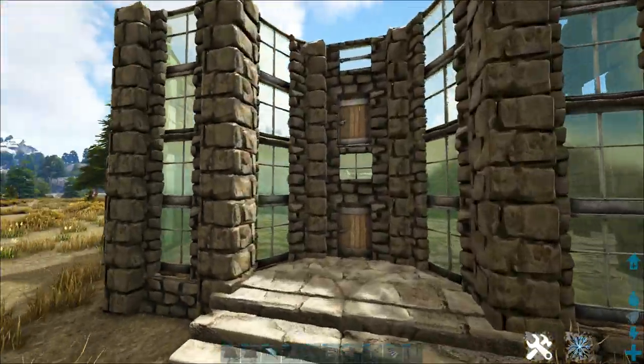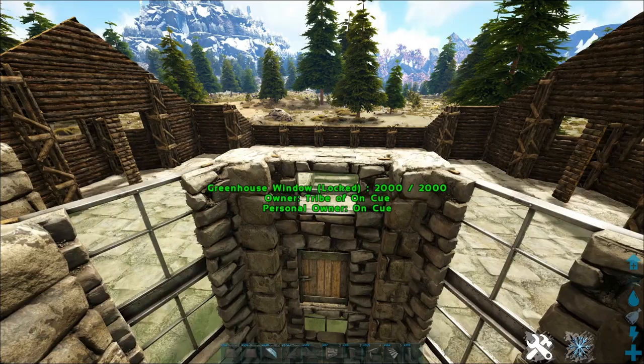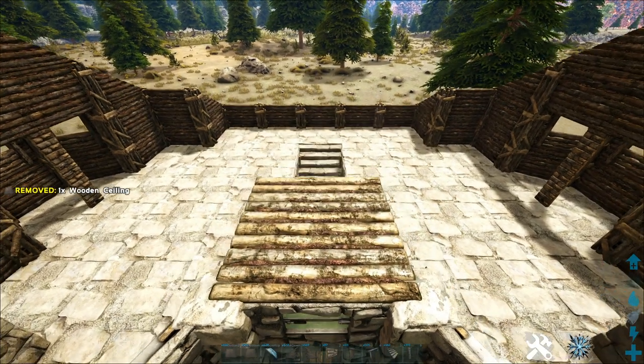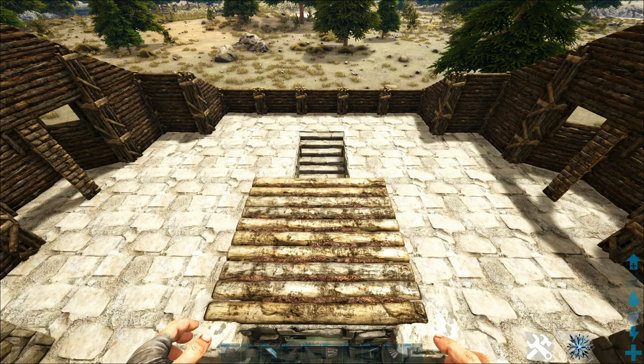And if you go upstairs and go to this point right here and place a wooden ceiling like that, and then you want to just fill in this whole area.